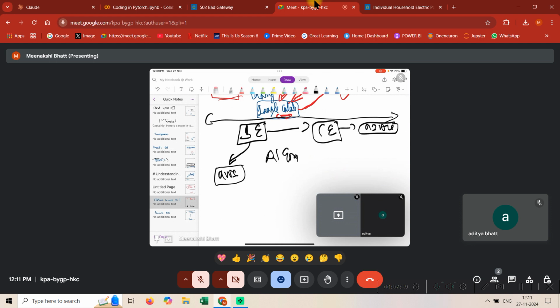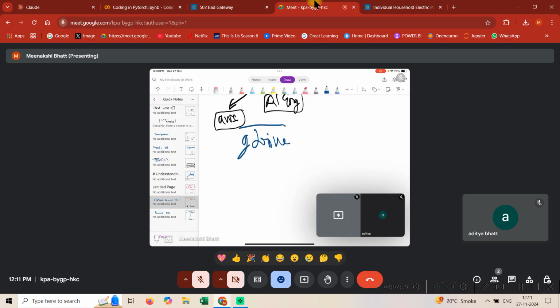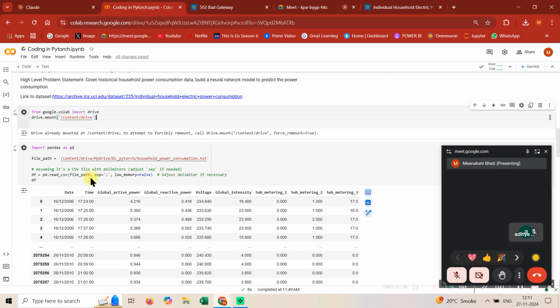But right now the use case is very simple. What we have is Google Drive as our storage engine. So I have put this txt file in my Google Drive. I've just uploaded it, and now I'm connecting it with Google Colab. I think this is very simple, but I wanted to spend some time so that you can visualize and understand everything at an architecture level. So guys, let's just move to the next step.